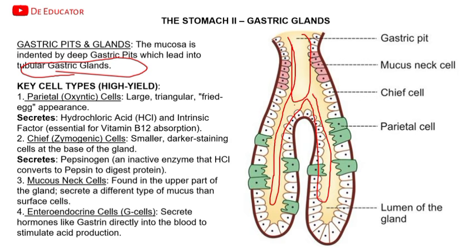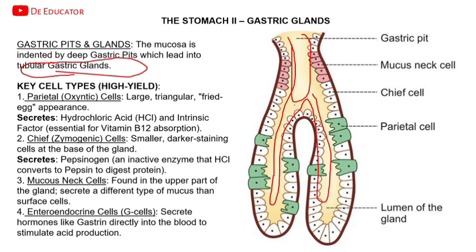Moving on, the next one is the chief cells. Just a mnemonic: chief always take Pepsi. The chief cells, which are known as the zymogenic cells, secrete pepsinogen, which is inactive. HCl converts the inactive pepsinogen to pepsin to digest protein, and this HCl is found in the stomach. This means that without the parietal cells secreting HCl, what the chief cells secrete cannot be used. They will just keep on secreting pepsinogen, and if it's not converted to pepsin, then protein is not going to be digested.